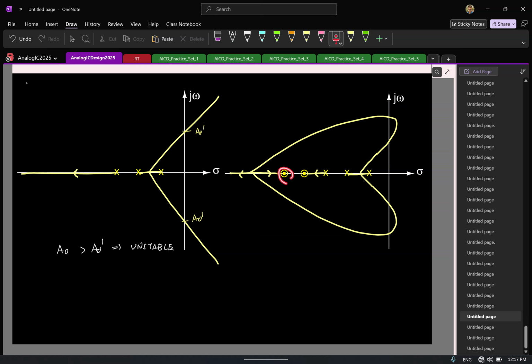Now note that if the zeros here were at very large frequencies, this can actually be in the RHP for a long time and then it will take time to come. And if the zeros are very close by, it might not even enter RHP, it will just do this. Right? Now I've taken a middle ground where I assume that for a small time it is still in the RHP. So as you see, when you didn't have any zeros, the poles were going kind of crazy into the RHP. But the moment you have zeros, the zeros are acting like a magnet and attracting the poles to fall back on the real axis.